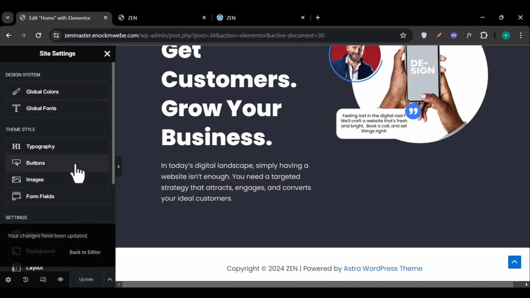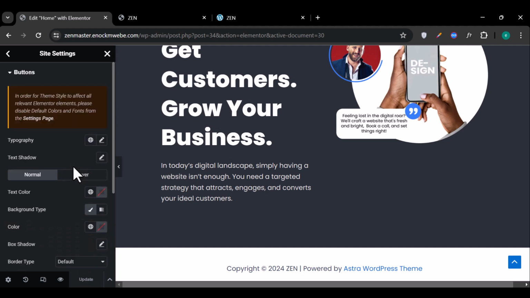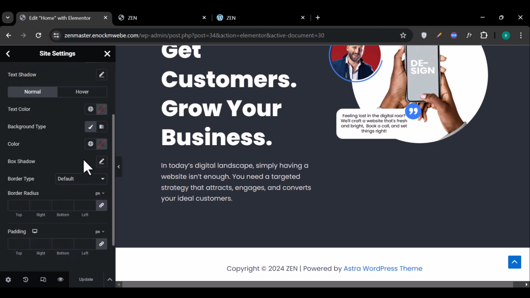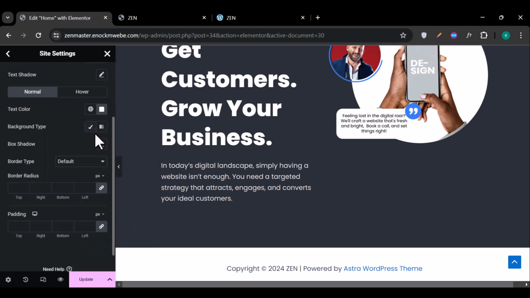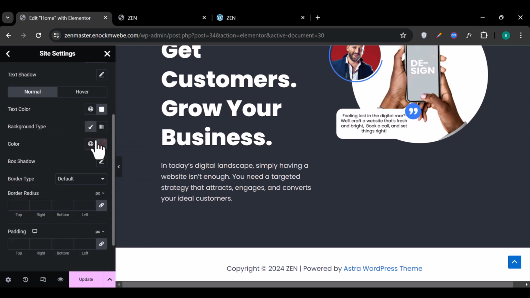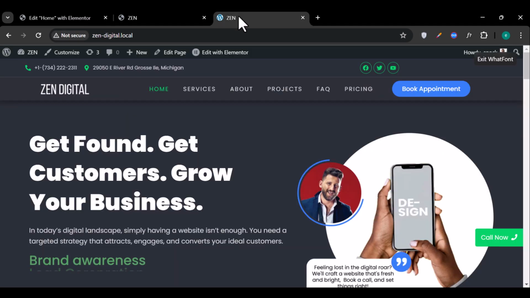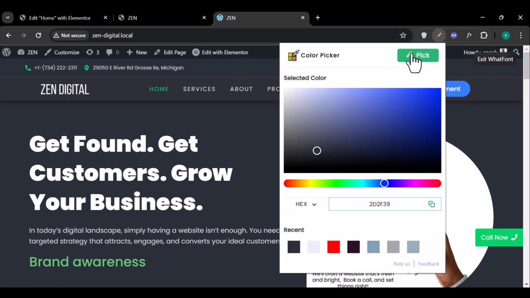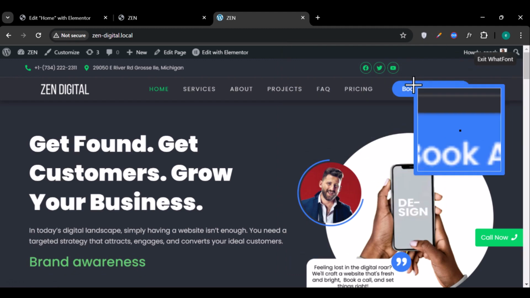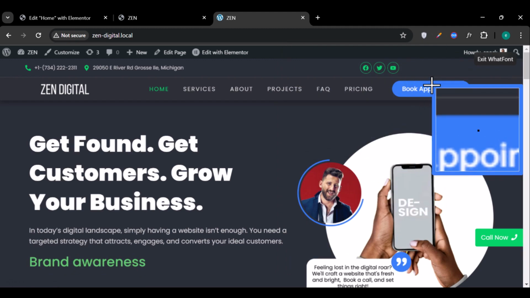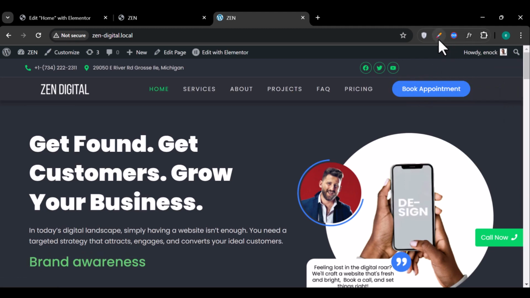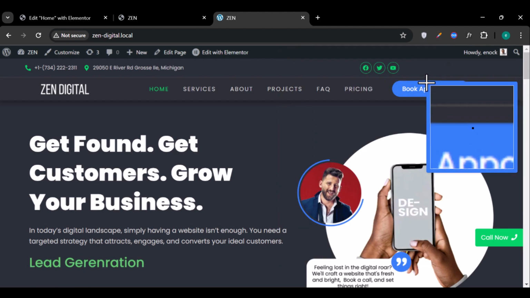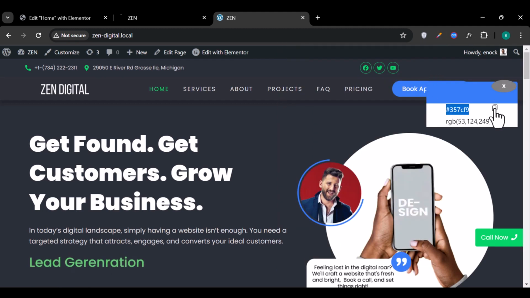So now, once everything is done, and I click update, one last thing that we can actually do is that we can come to these buttons right here and have them pre-configured. So the text color can be white, but then the background type can be a blue shade. For example, if you go to this, I want to create buttons like this. Okay, so I can get my color picker, pick this blue right here. Okay, I don't know why it's not picking it.